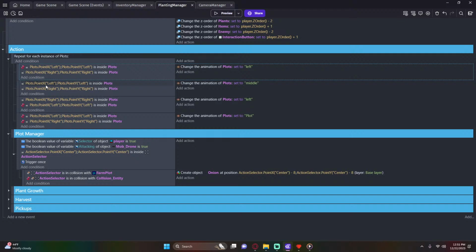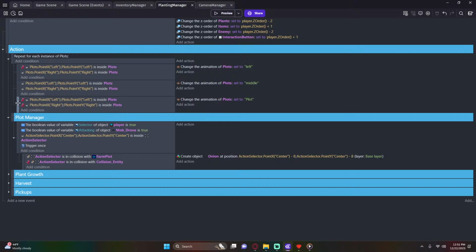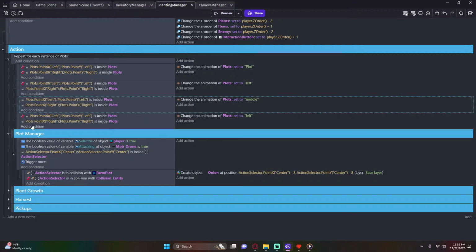If there is one to the left and to the right, make it a middle. If there's one on the right but not on the left, make it a left, which is what we just did twice. And then, my brain, I gotta inverse this one. So if there is one to the left and isn't one to the right, make it right.